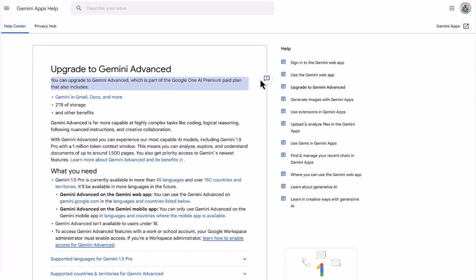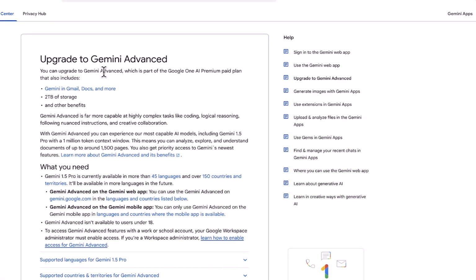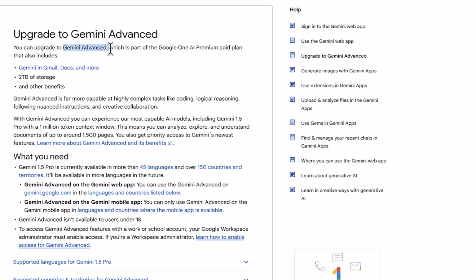Number one, using Gemini in Google Workspace applications like Google Sheets, Google Docs, Gmail, etc. is a paid feature. So if you have a Gemini Advanced subscription, only then you will be able to access Gemini and use its power in automating various aspects within the Google Workspace applications like Google Sheets, Google Docs, and Gmail.